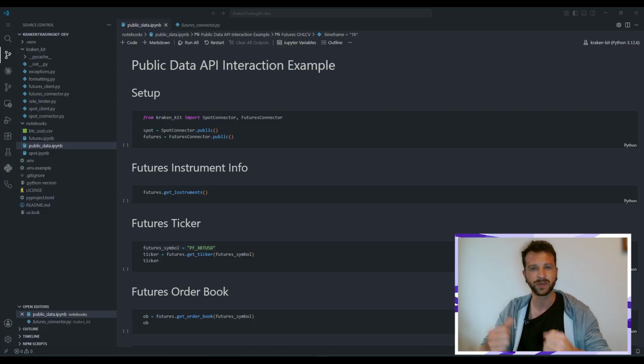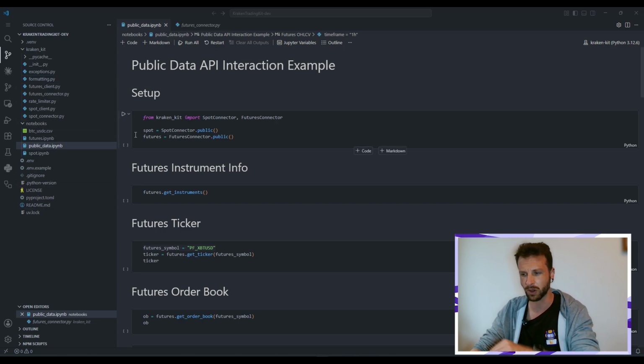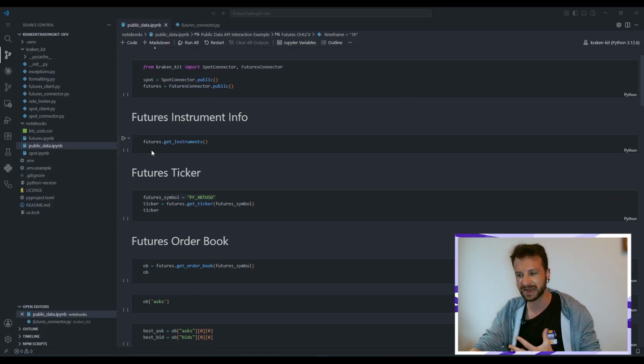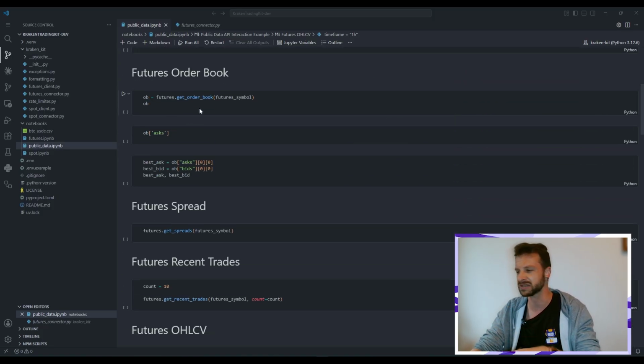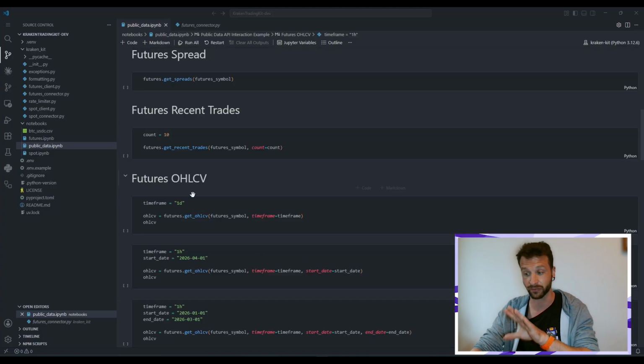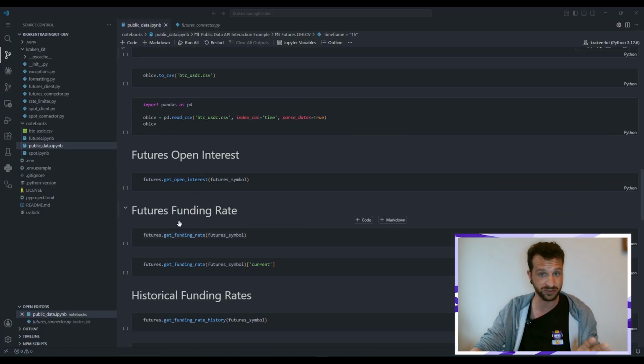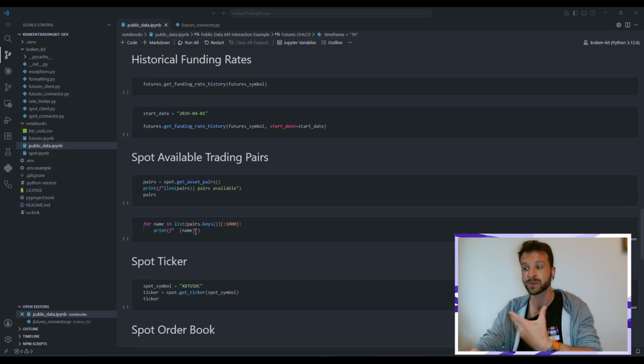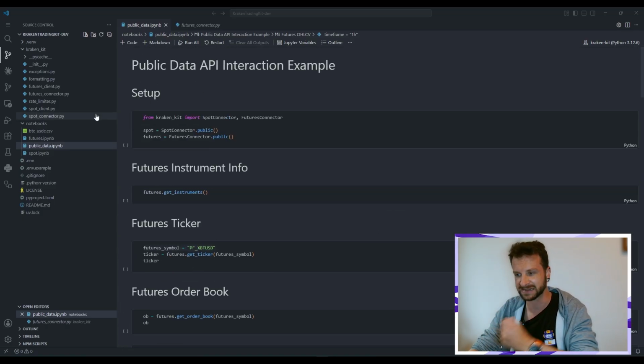trading, etc. So what I want to share with you today is to illustrate how to use this little code I'm releasing for free open source and how to deal with market data. So we'll go through this notebook to illustrate how we get information, OHLCV data, order book stuff for futures. We'll also look into open interest, funding rates, important indicators. We'll go over spot, etc. So today we're dealing with market data.